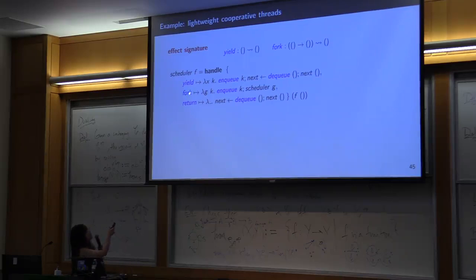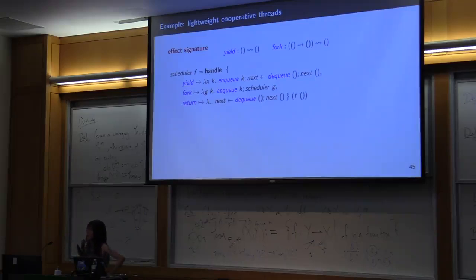So what's happening here is, if you call yield, you are basically saying, I want to give up the control of the program now. You run whatever you want to run now. This means we are going to put the current continuation into the queue. And then we are going to get the next computation from the queue, because maybe there are lots of computations waiting in the queue. And then we are going to run that computation instead. You can see here, this continuation is actually used as a first-class function that you can pass around and store in data structures.